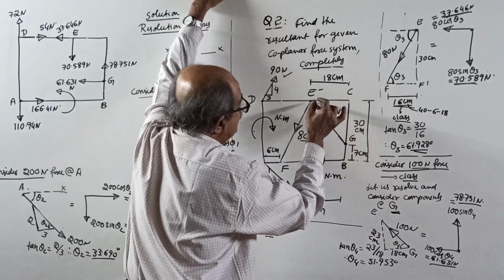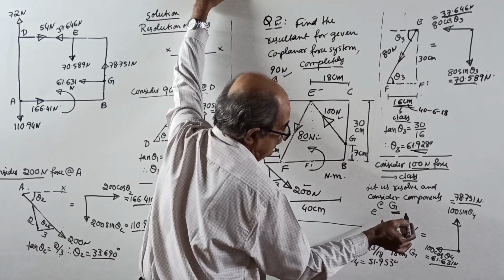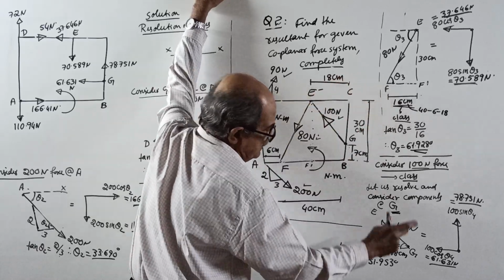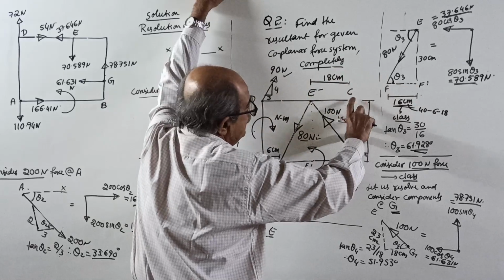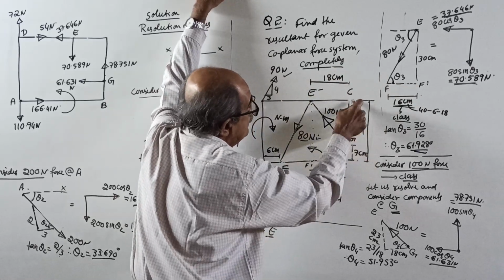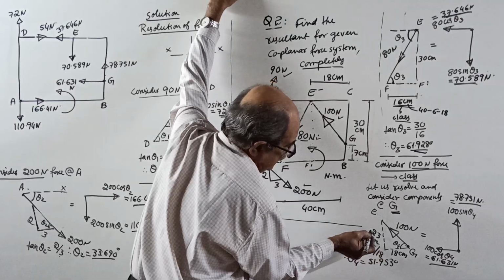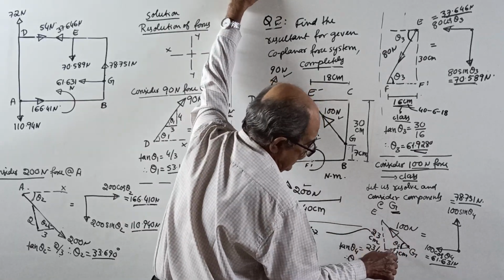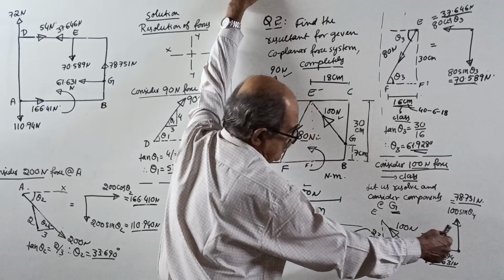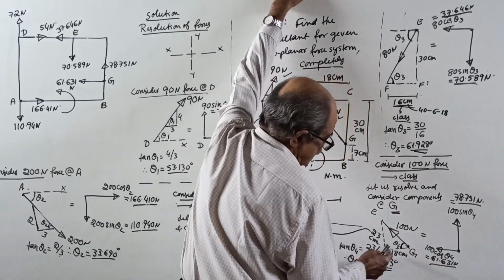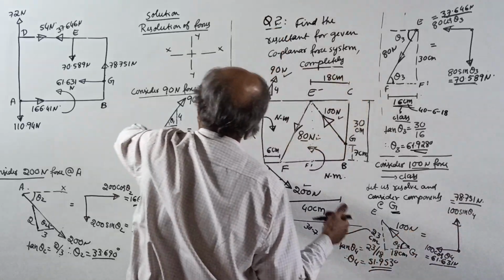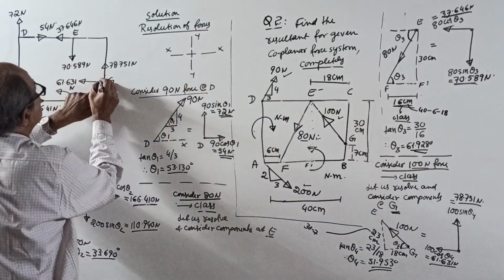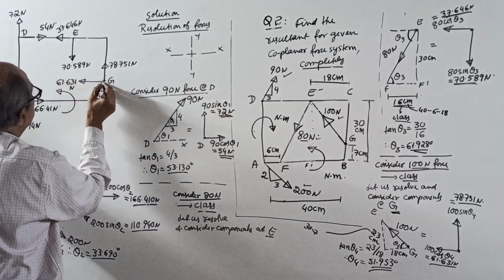Now, this 100 Newton force goes through G this way. We want this distance and this distance. This distance is 18 centimeter, directly given. The height: this is 30, this is 7, so this will be 23 centimeter. See how I got 23? 30 minus 7. Now tan theta 4 equals 23 by 18. You get 51.935. The x component is 100 cos theta 4, the y component is 100 sin theta 4. Get the components. Now, I resolved at G: one vertical component up, 78.751, and a horizontal component left, 61.631 Newton.